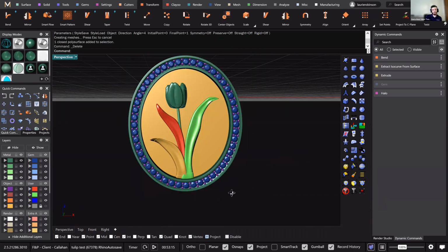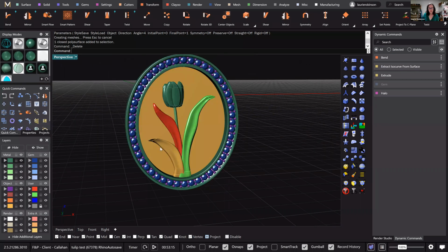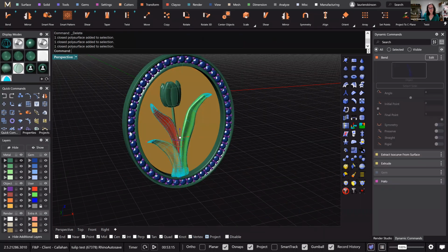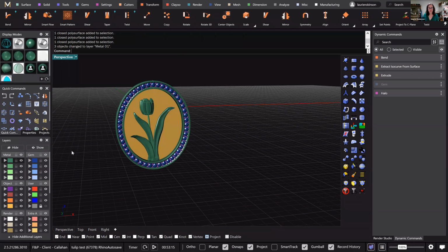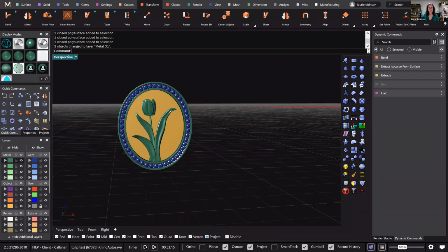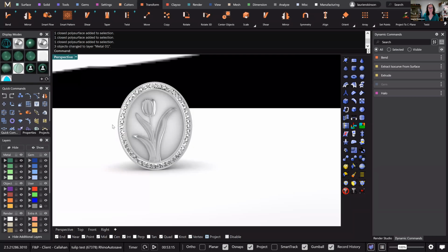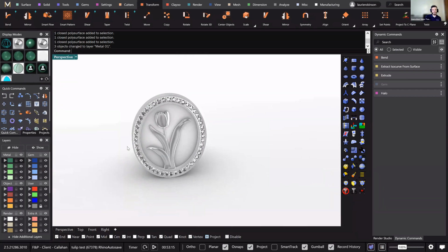I don't think I need to go bananas doing anything else. I am just going to put these all on the same layer now, though. And then just see how it looks. There we go. Yeah, it looks great.